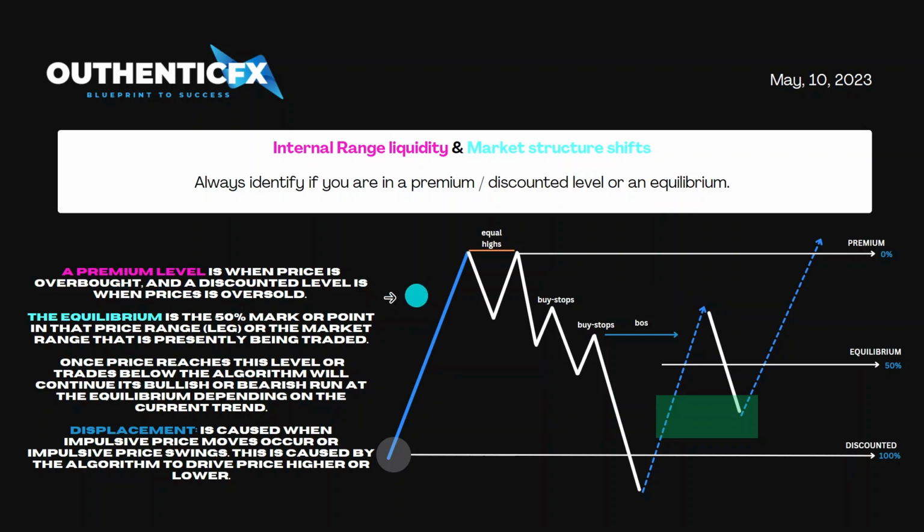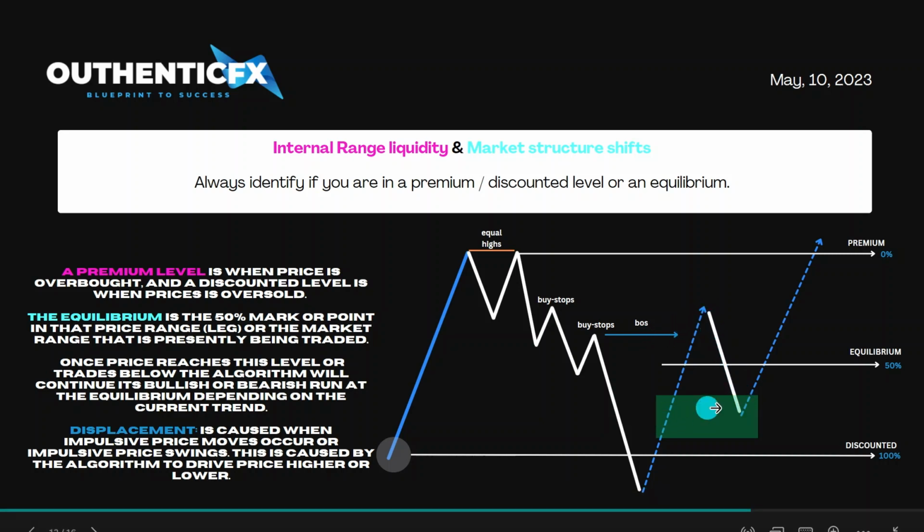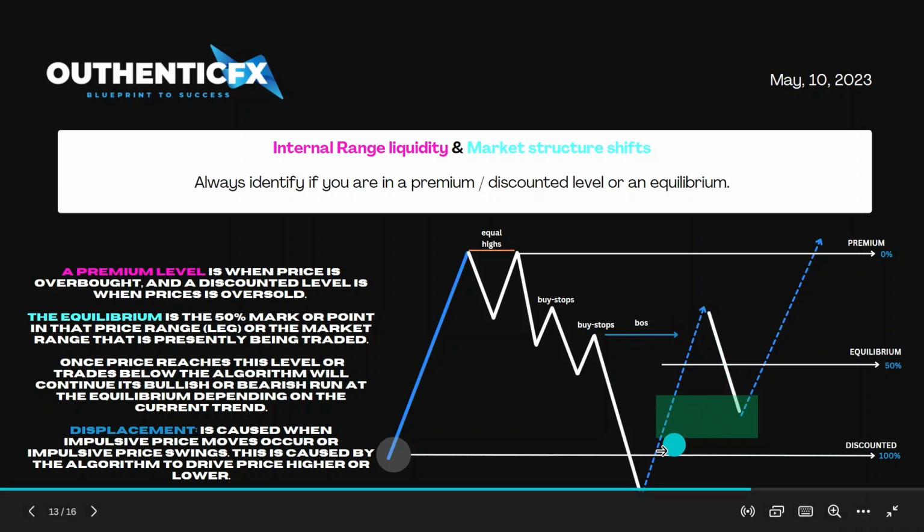Basically, what is occurring right now is price pushing to the upside, creating a nice price leg. We then have a nice push to the downside, which basically price will be targeting the low of this range, right, to take out the sell stops that reside. Once these sell stops are taken out, we will then target buy stops to the upside, which will then see price gravitate to the upside, breaking structure, coming down, filling a void or imbalance or even an order block, guys.